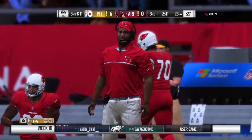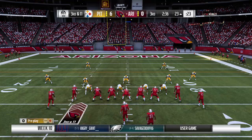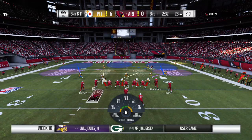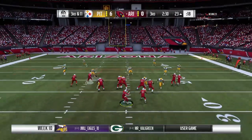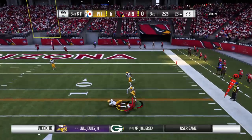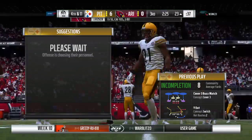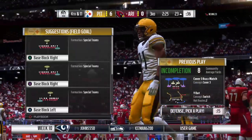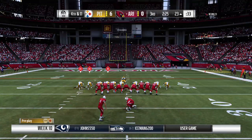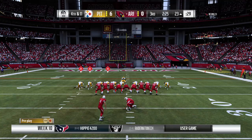The Cardinals on 3rd down. They've been okay, 2 for 3 thus far. This is 3rd and 11. From the shotgun, it's Rosen. And he couldn't hang on to it through the contact. Incomplete. That's a good job there, creating the contact to force the incompletion. And now, since it's 4th down, that should set up a field goal situation. And a nice sigh of relief defensively to be able to hold them to 3.